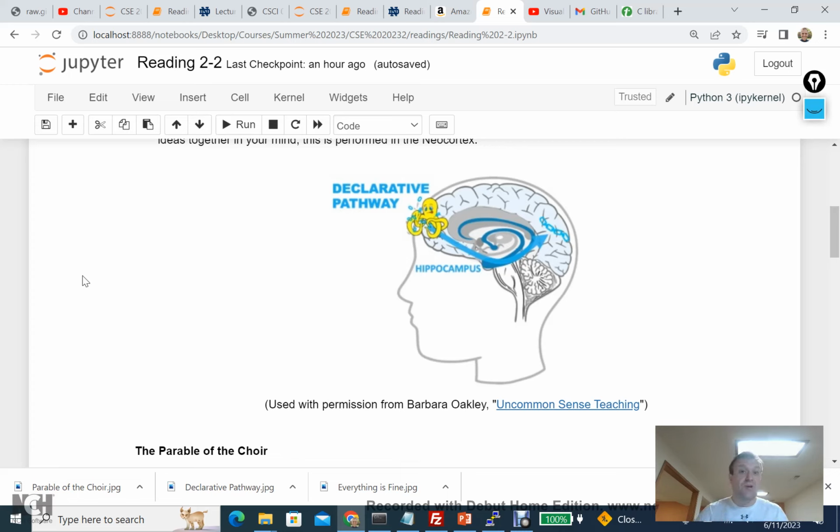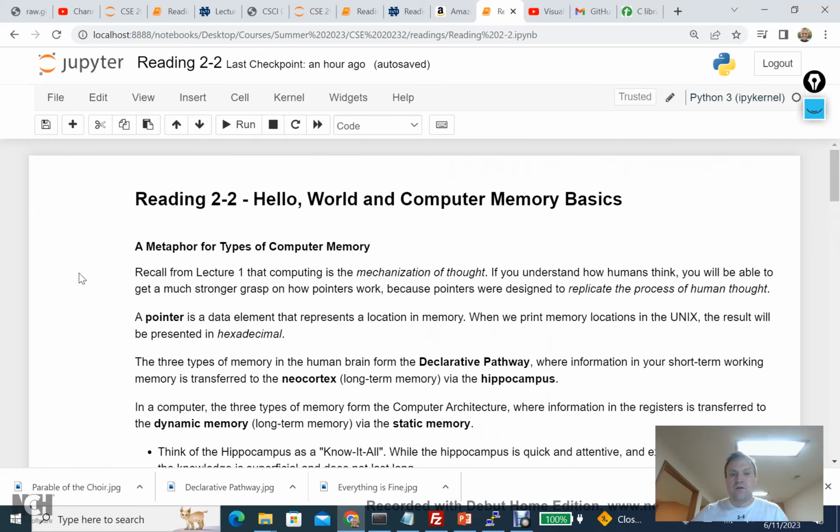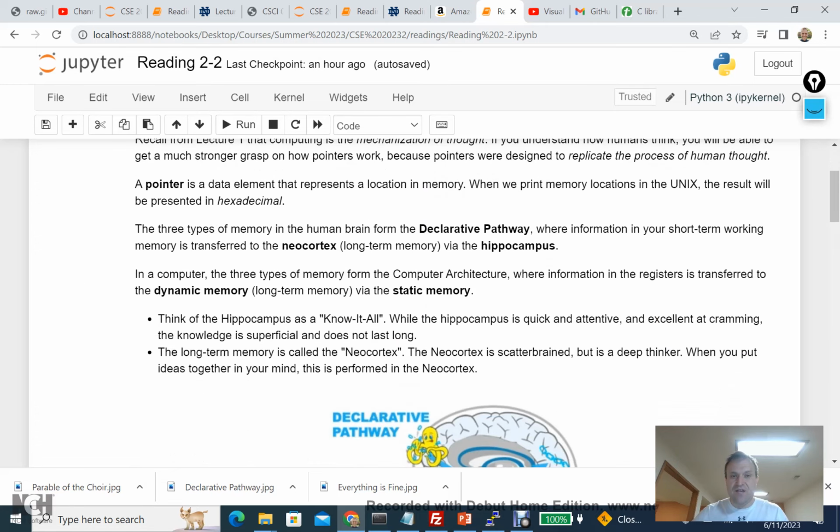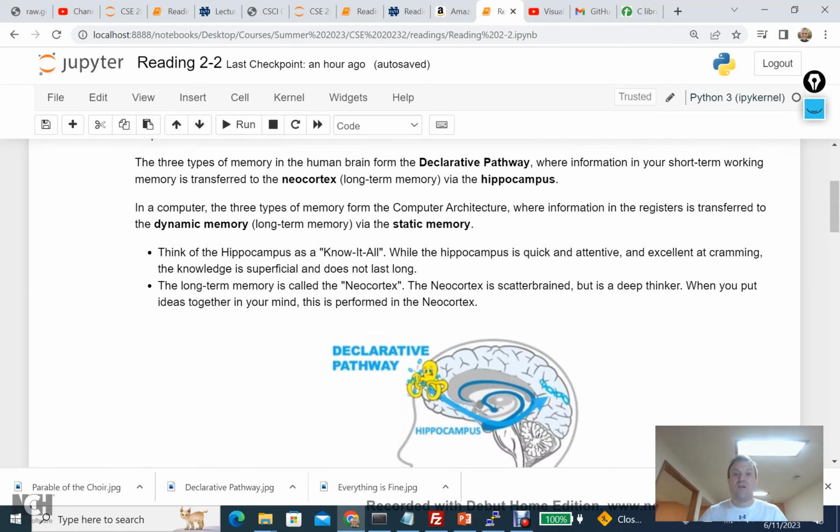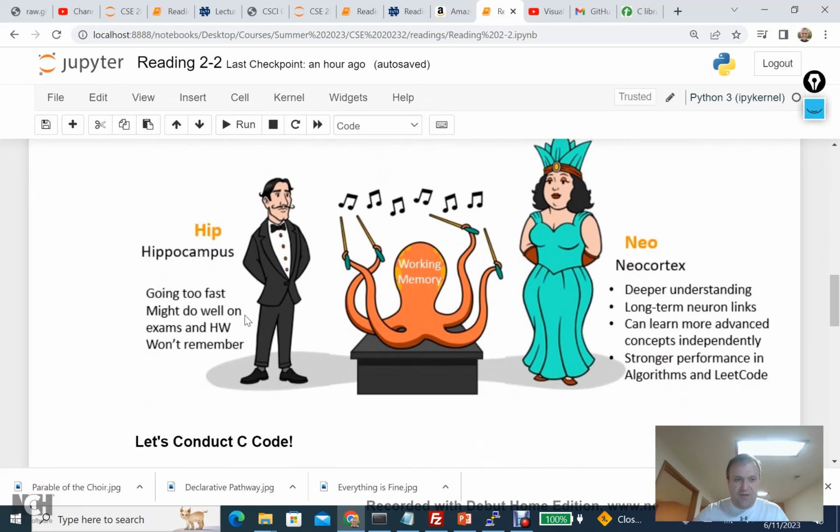So there are three types of ways in which people generally remember things, and there are three types of ways in which computers remember things. We're starting to touch on how computers remember things when we write Hello World. Recall that we talked about the neocortex as the long-term memory and the hippocampus as the short-term memory. The short-term memory is where we put tasks as well as short-term items that we're going to remember. The hippocampus is very short-term, and we don't really need to remember what we're going to print to the screen for very long. We just print it to the screen and we're done.